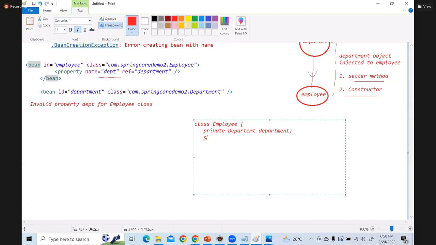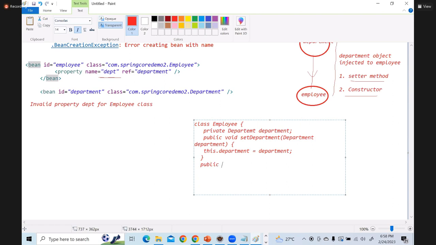So I can have one setter method, public void setDepartment(Department department), and I'll say this.department = department.